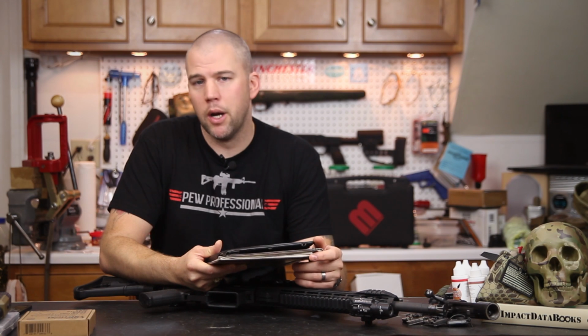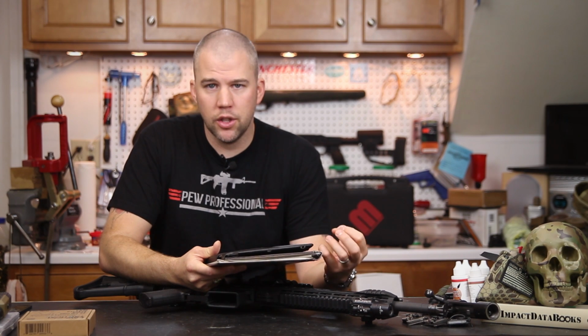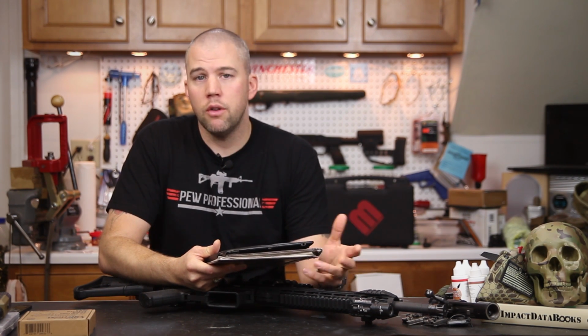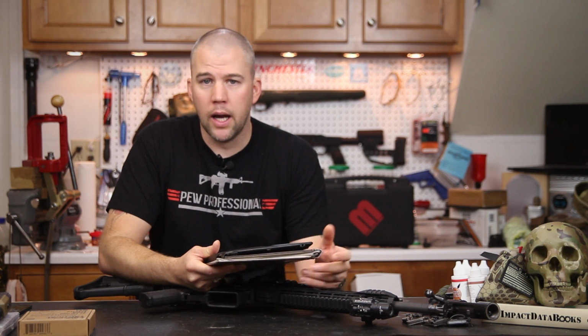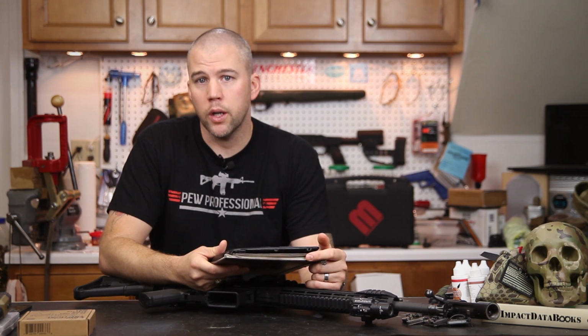If you've got a sloppy factory chamber, then you're going to work that brass a little bit more. If you're full length sizing, you're going to work that brass a little bit more. If you're neck sizing and you have a really tight match chamber, then you're not going to work that brass a whole lot, and so you may not need to anneal very often. So your individual circumstances are really going to depend upon what you need to do on it.